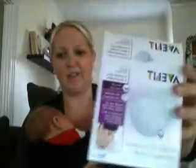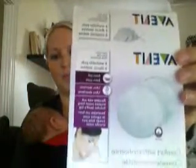I had disposable breast pads. I don't really like them. They leave fuzzies on you. I prefer the washable ones. I have 2 pairs of Medela ones. They come in a 2-pair pack. And then this pair I got at Kmart the other day just because I was there, because I wanted to get more. These are the Avent ones. And there's 3 pairs in here, so there's 6 of them.